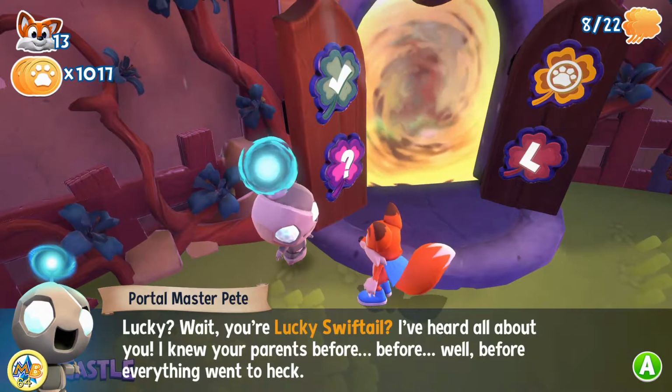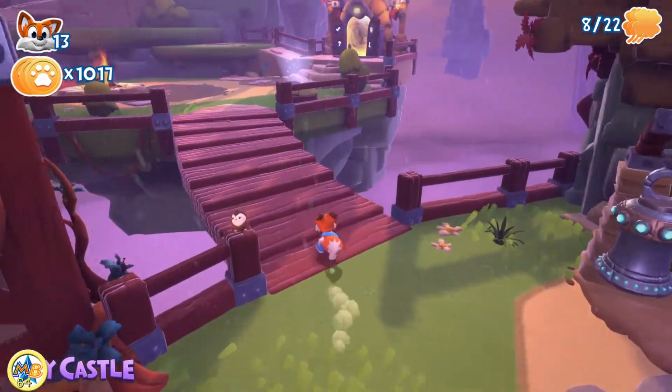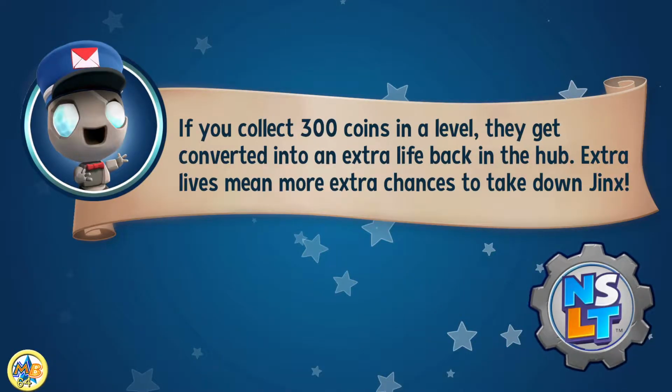Okay, this edit of Jurassic Park is funny, or this trailer edit is funny. Pee-wee Park. Yep. All the dinosaurs have been replaced with Pee-wee Herman.